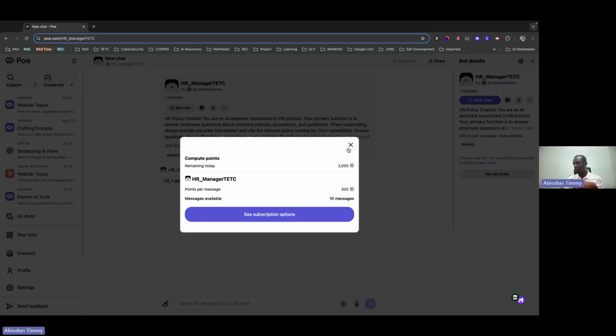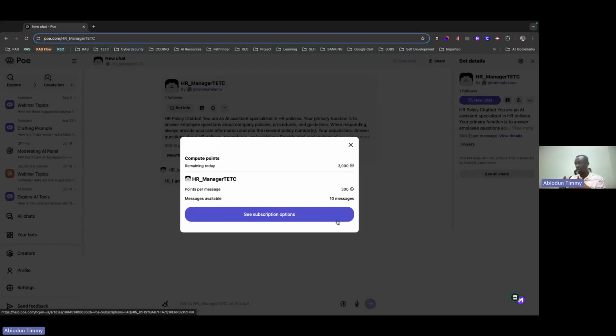Because I'm not using the paid version, I have 3,000 compute points. Points per message is 300, so 10 messages a day. That's the limitation. That means every message you send, any question you ask, is 300 points, and you get 3,000 points because it's free.